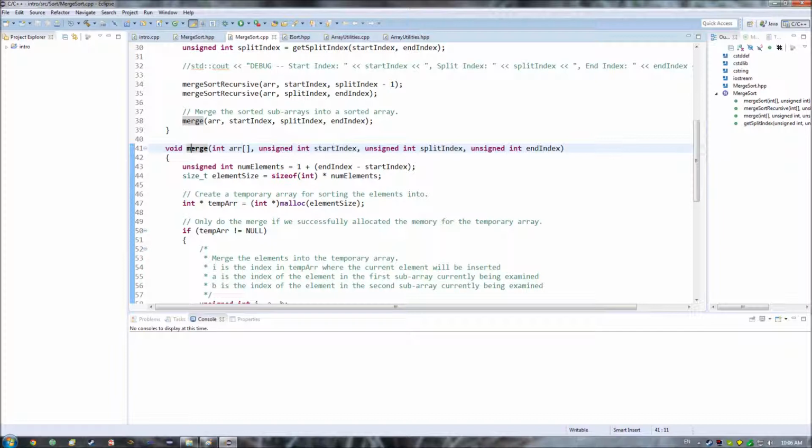And as we've already seen, we're taking in an array as an argument, and any changes that we make to that array, because it's passed in by reference, reflect in the original array. So it's not like this is affecting a copy, whereas these ones here, because they happen to be passed in by value, are effectively copied. So the first thing we need to take a look at for what we're doing with this merge is this here, which is the number of elements. And that's because right now we have our start index minus our end index.